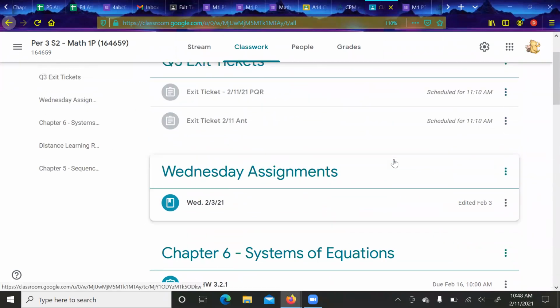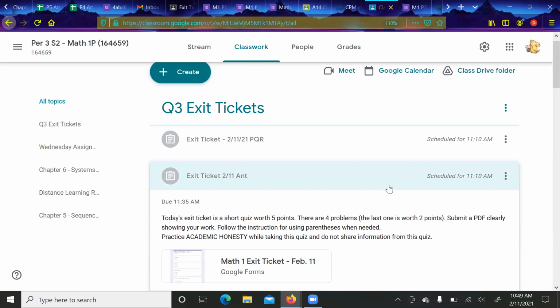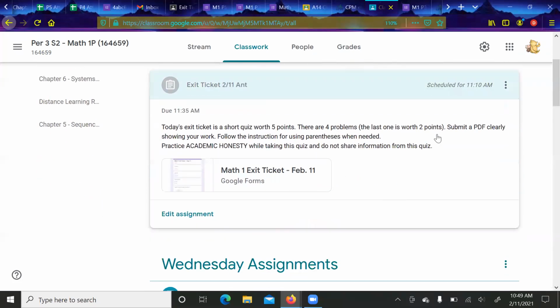And then let's see if your exit ticket has posted. Exit ticket. Hasn't posted. Oh, I don't have it posted till 11:10. Let me post it right now, and then you guys can get started on it. So go ahead and upload your classwork while I post this, okay? And you're gonna do this exit ticket. It's just 4 questions. It is a quiz, okay? So it counts as a quiz, and you have to use academic honesty, right? Because if I find any cheating, that'd be very, very bad. Like if you use stuff you're not supposed to use. Okay, so yeah, go ahead and upload your classwork while I make this live.